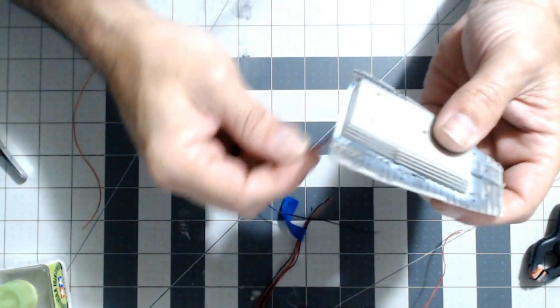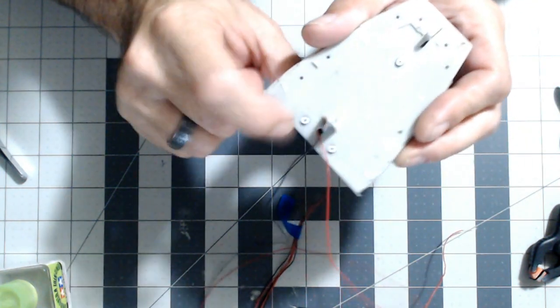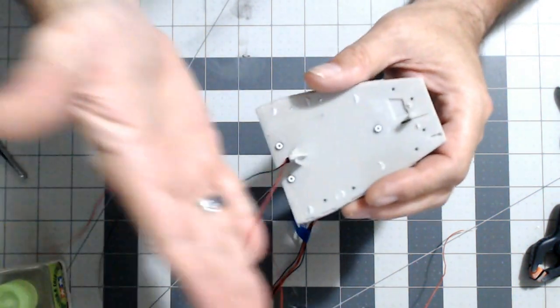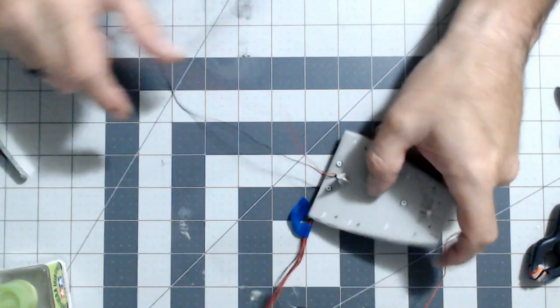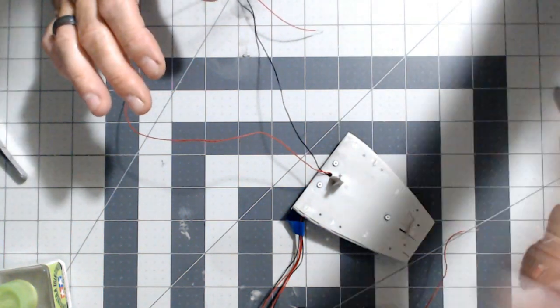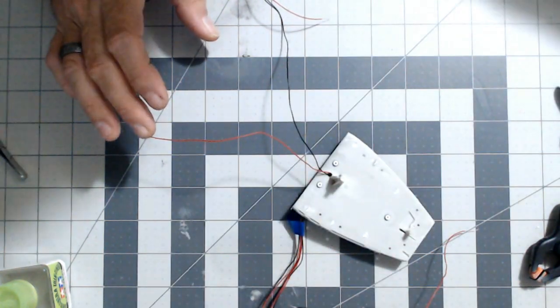And then I drilled a hole right in between the 2 guide holes for the wiring to pass through, which is a corresponding hole in the back of the back wall here to go into the ship itself. So I went ahead and drilled out everything to accommodate wiring at this point. The struts too are drilled out to accept wiring.